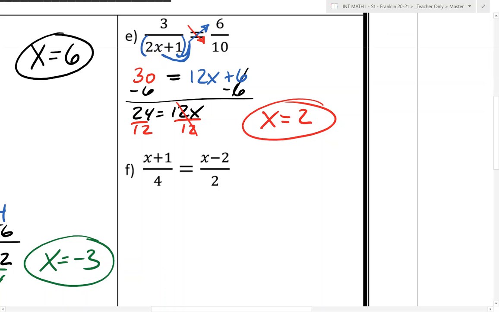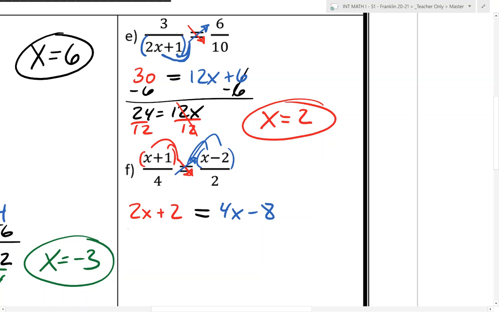So sometimes you'll have an entire equation afterwards that you'll have to solve, and sometimes it's just a one-step. It just depends. Now this last one, you can see we have two things to distribute. Don't get overwhelmed. Works the same way. So first of all, 2 times x plus 1. That's 2x. And then 2 times 1 is 2. And then the other way, we have 4 times x minus 2. So that's 4x. And then 4 times -2 is -8. We're going to set these things equal to each other.